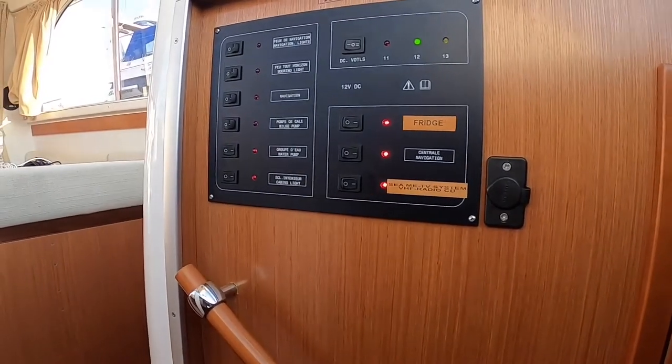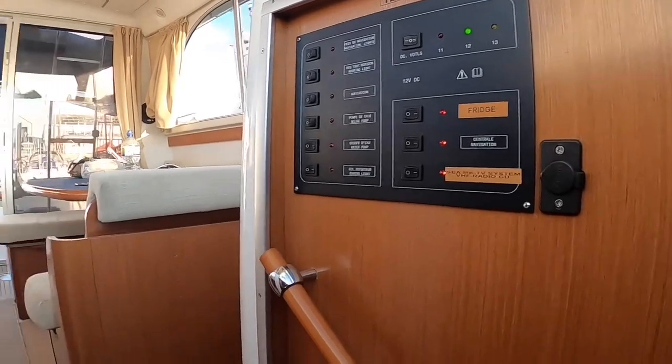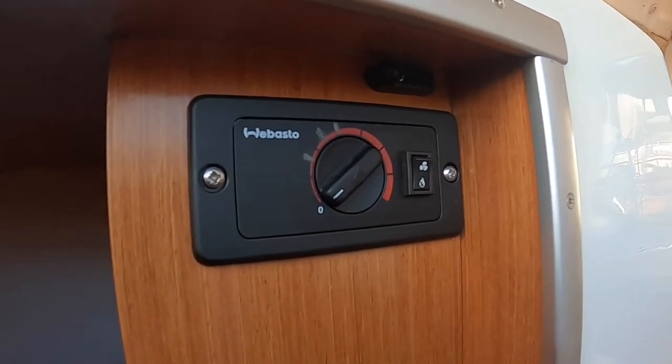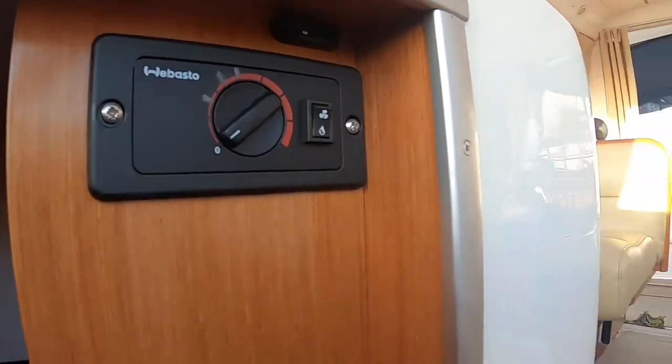And then when you turn the tap back on, it just turns on. So you don't have to get messing around with taps or switches. It's got Webasto heating, so it's got air blown heating, diesel heating. So that's the controller for it. It's a pretty simple thing. You just turn the dial up and it turns on.